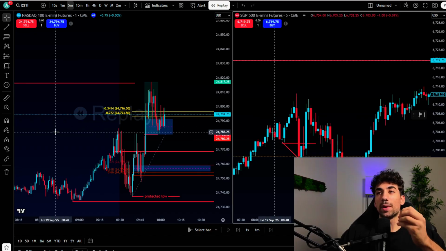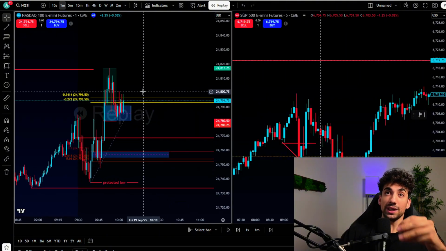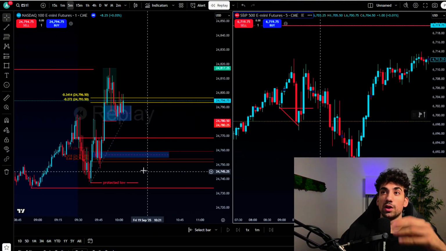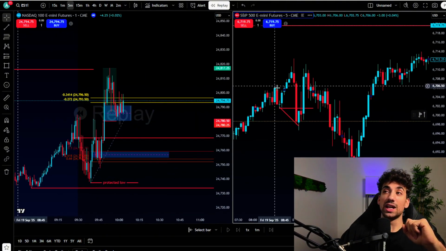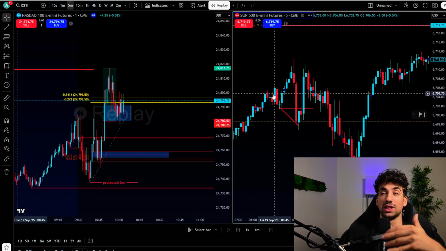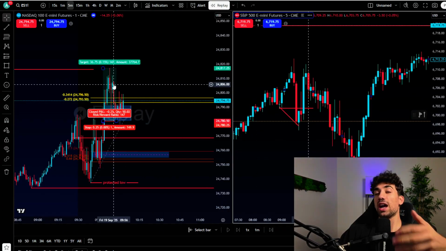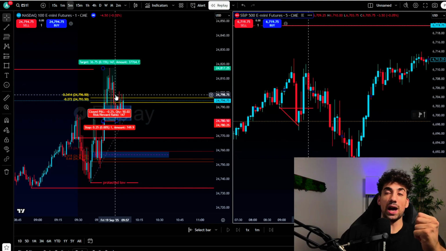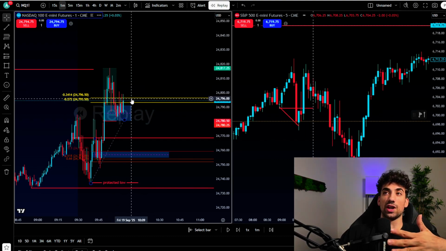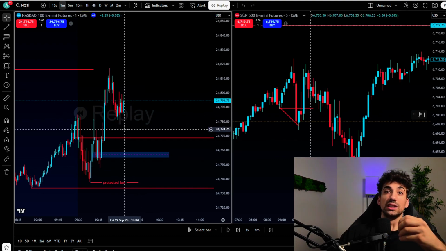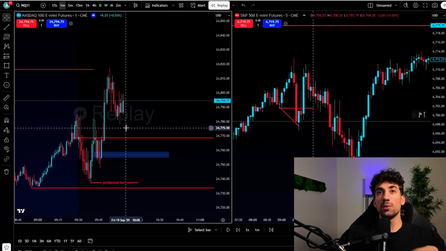This is telling me that my take profit was correct. This is telling me that next up, probably ES and NQ want to go lower. We got the bullish SMT down here, and now we got the bearish SMT at the highs. That tells me if I have any trailing trades, I can stop out, I can close them, and I can end this trade green.